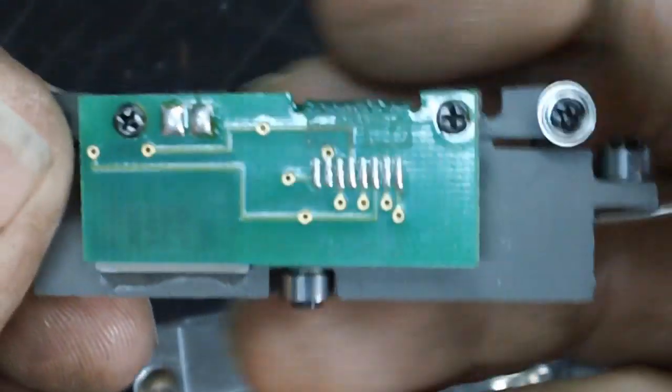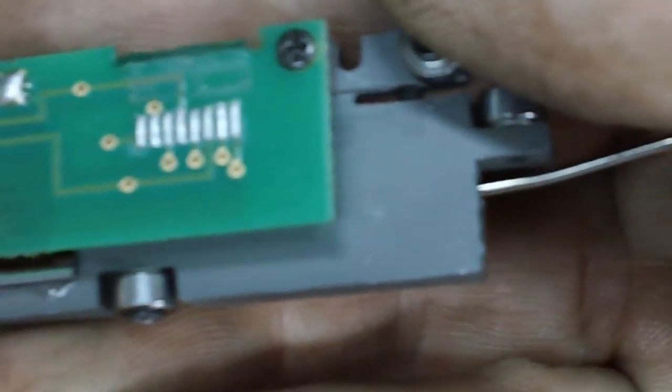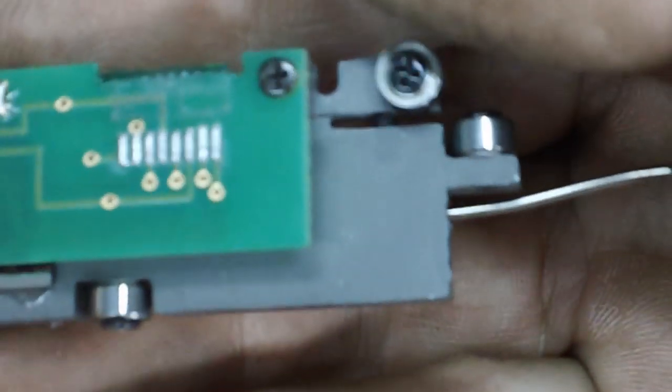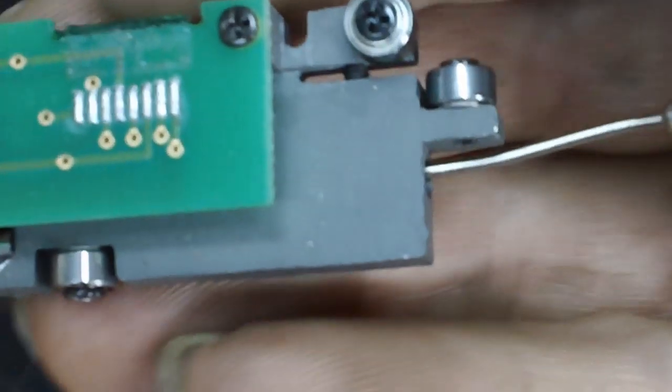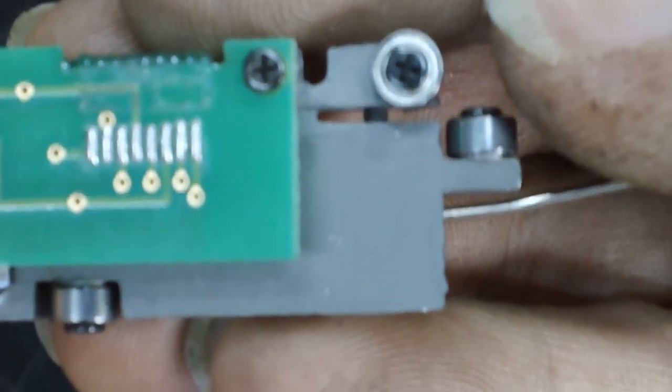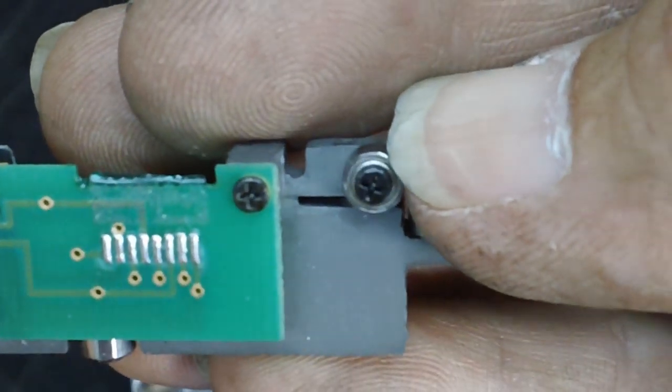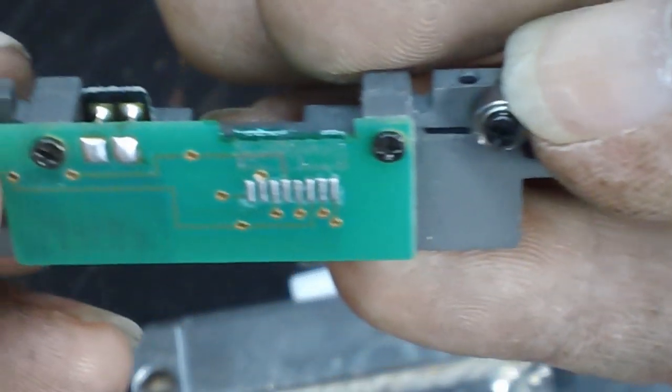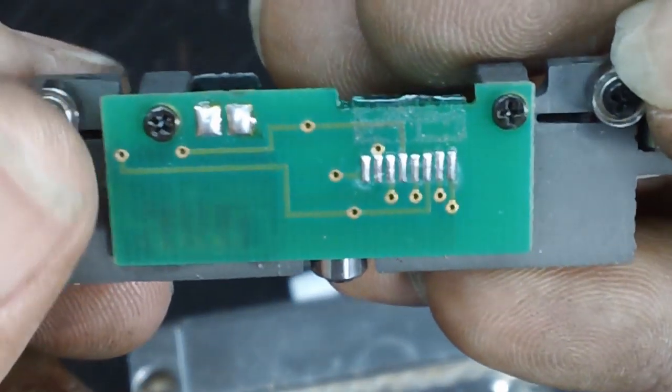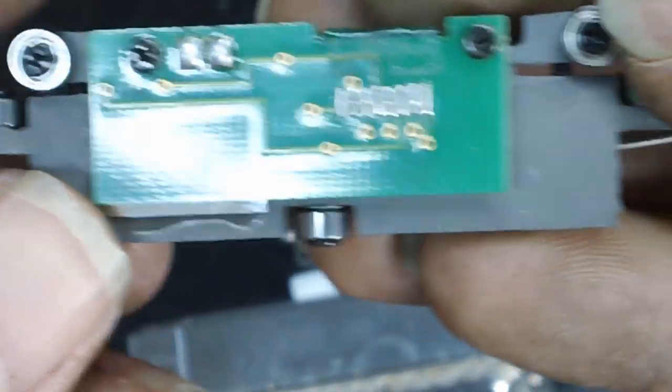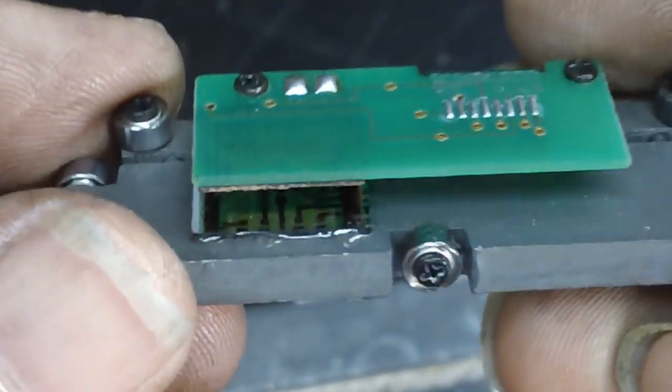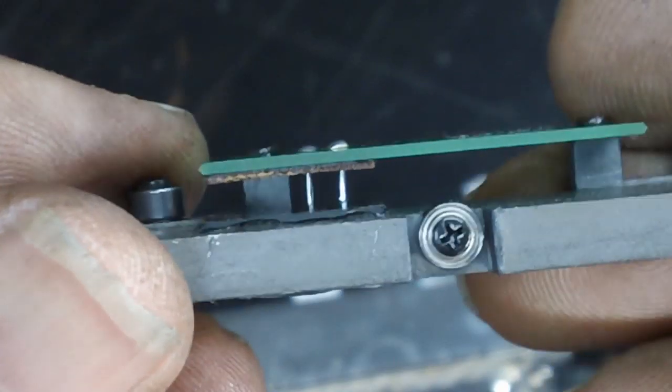The solder connections are good there. And then the actual area where it attaches to the ribbon cable. And see all the connections that are broken off there. If you look real close, it's kind of a little bit of glare on it. But everything is in really good shape on this. And of course, we'll clean the reader head. You can see all the dust inside of there.